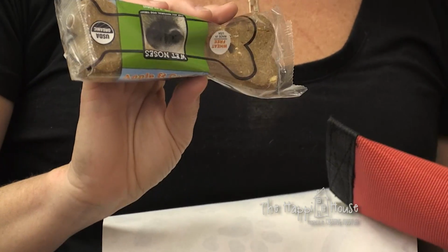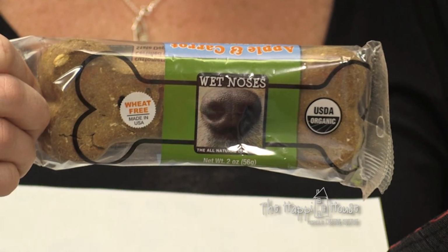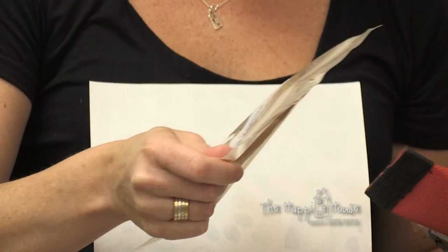So like I said, every rescue box comes with treats, chews, toys, and then a gift for the owner. Apple and carrot dog treat. That's interesting. Yeah, so all the treats and any consumables in Rescue Box are either made and sourced in the USA. Nothing comes from China. All right, and then bully sticks. Bully sticks, those are a dog favorite.